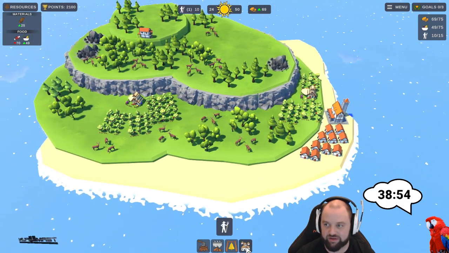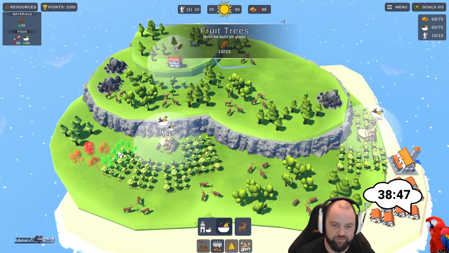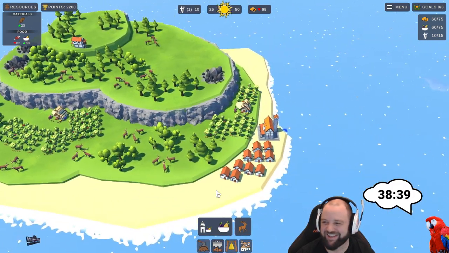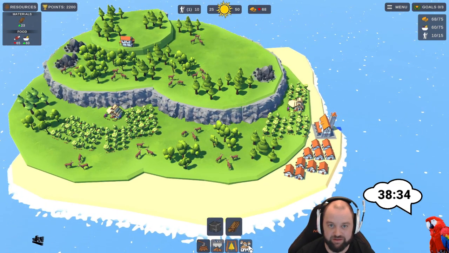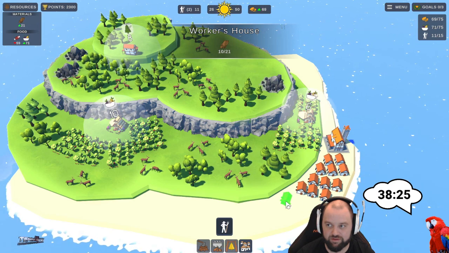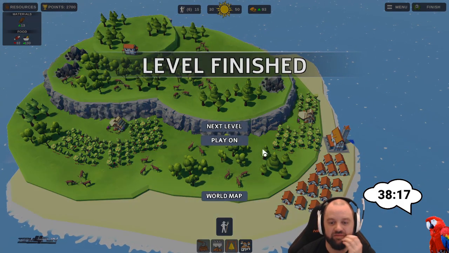So getting enough money is not going to be the issue, but getting enough fruit is. I hoped I could squeeze one more in here. We're going to get enough fruit. We're producing wood. Yeah, 20 turns early.